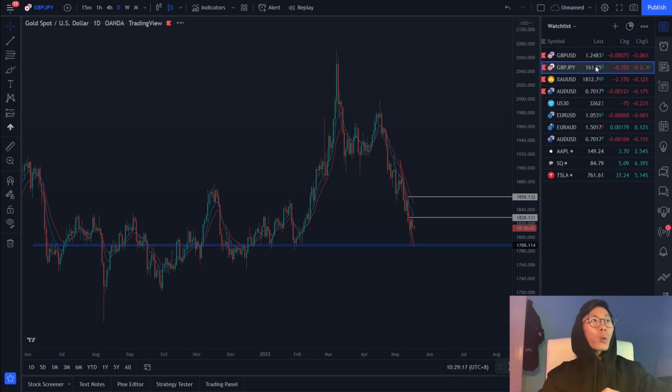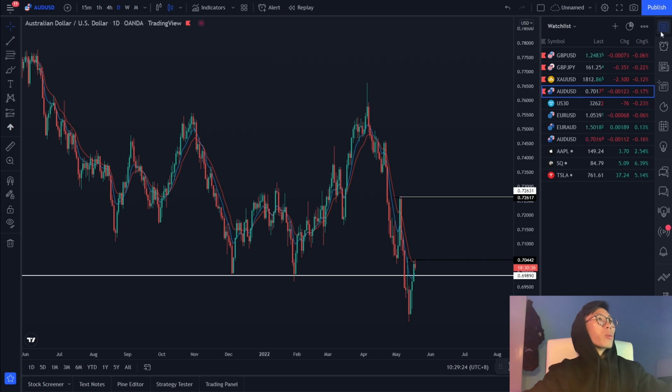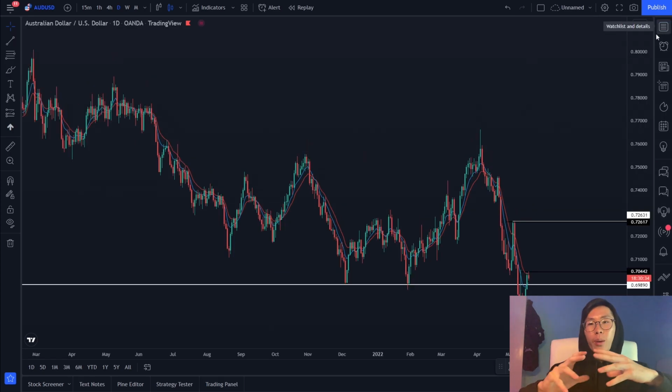The next currency pair we're going to analyze is GBPJPY. Nah, we go with AUD/USD. Alright, AUD/USD, boys. Another one of my favorite pairs, but it moves as slow as my grandma.